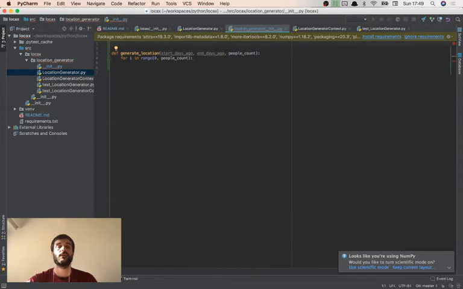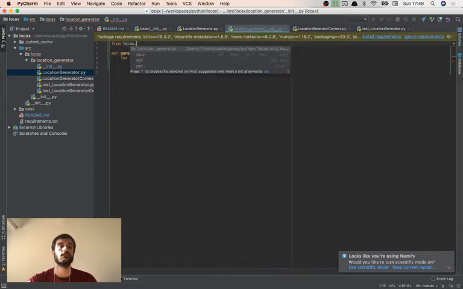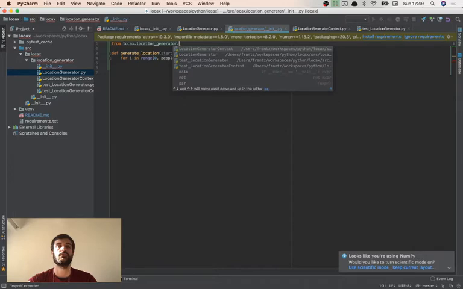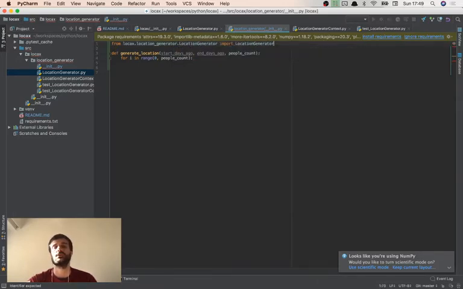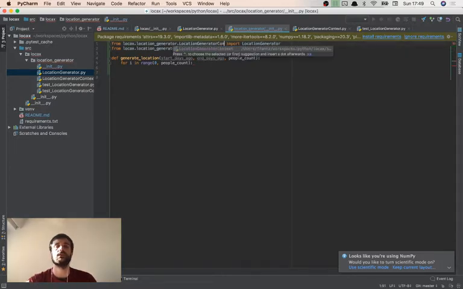So from locx.location_generator.location_generator import LocationGenerator, which to be used needs another statement, which is about importing context.